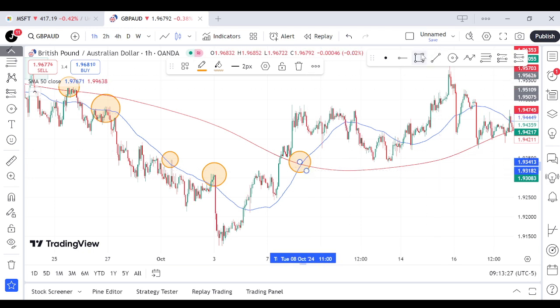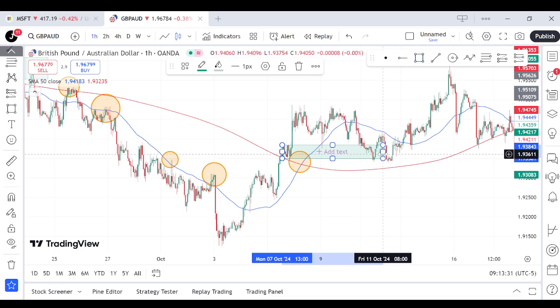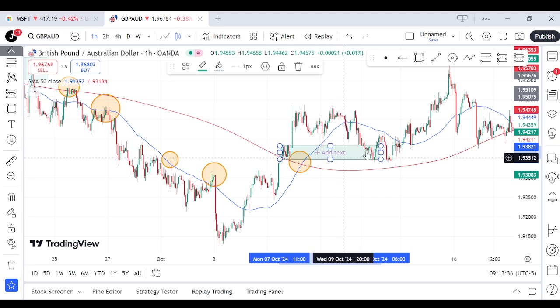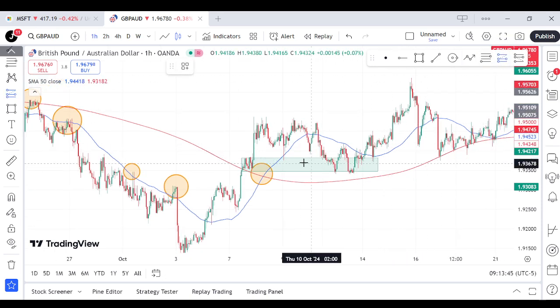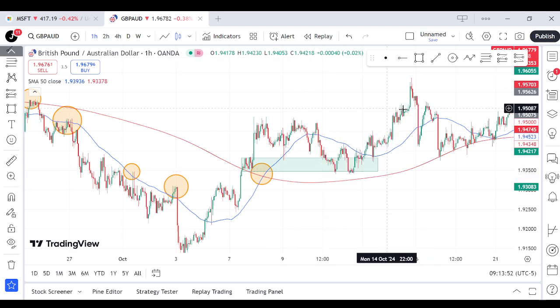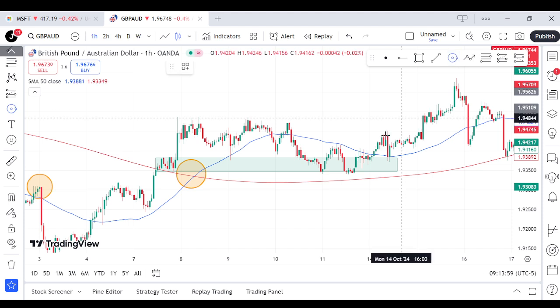We should look for key support levels which we can use to trade off of. And you can see this support level here, and price reacted off of this support level once here and twice here. So we can look to place our buy orders at this level right here, or you could wait for a confirmation. If you are not an aggressive trader, you could wait for a confirmation from candlestick patterns like this one. We have this 3 inside up candlestick pattern.